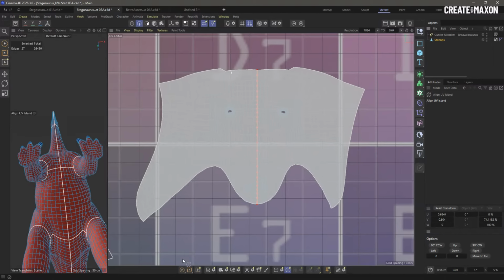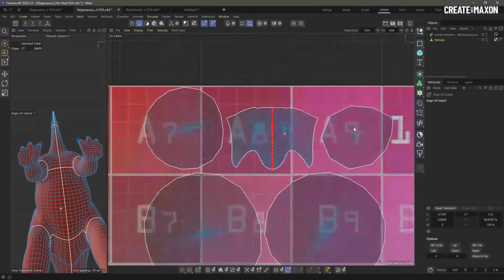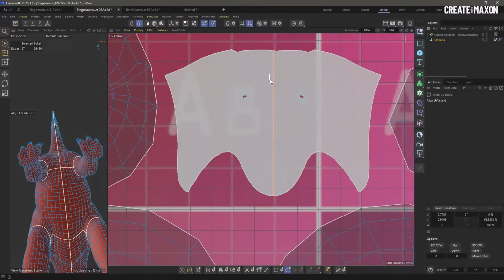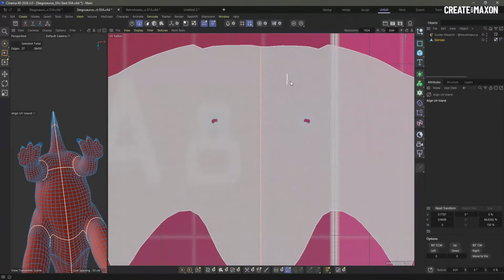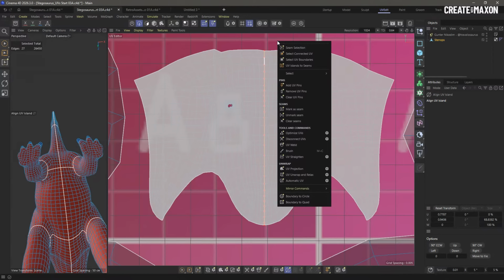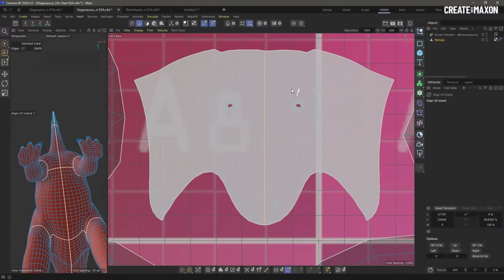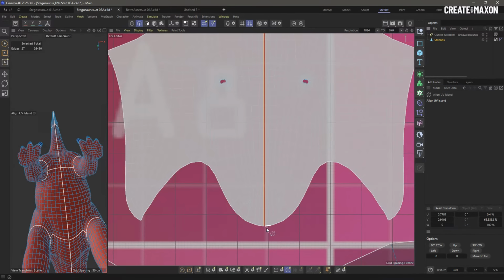And now, because these are pinned, I may be able to unwrap this and it will look symmetrical. That's because everything now is in place. It may not be perfectly symmetrical, but it's good enough to do what we want it to do. And what you can do with this, if you want to draw on one side, it's one of the ways to do it. You can clear the UV pins. Let's detach these. It's a bit too much. Let's add one more 0 here, enter, and there you go.